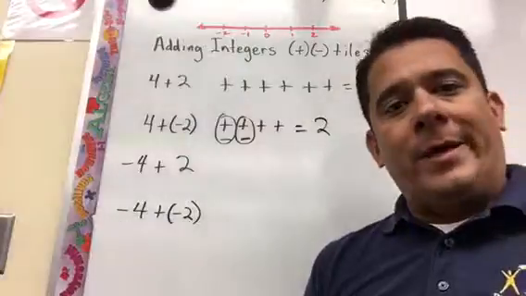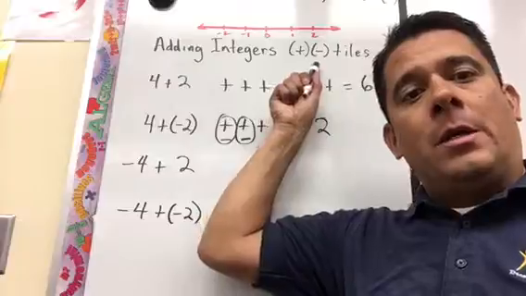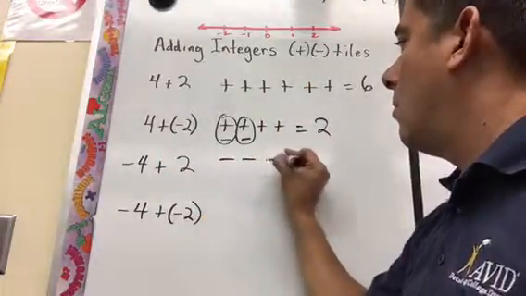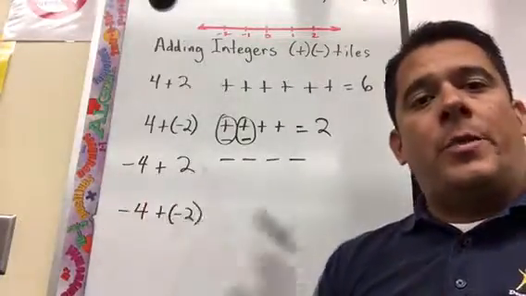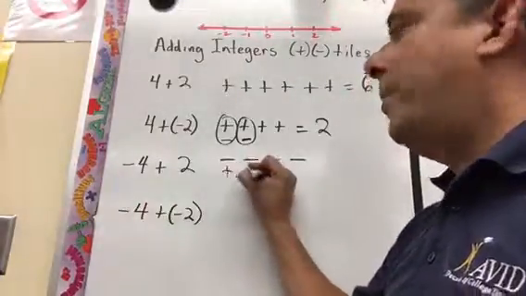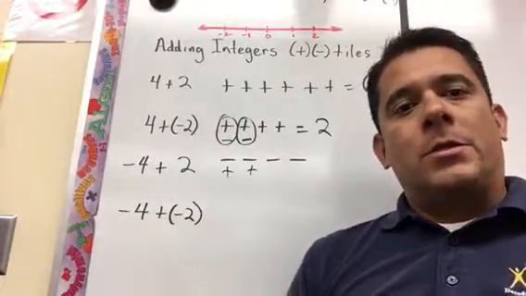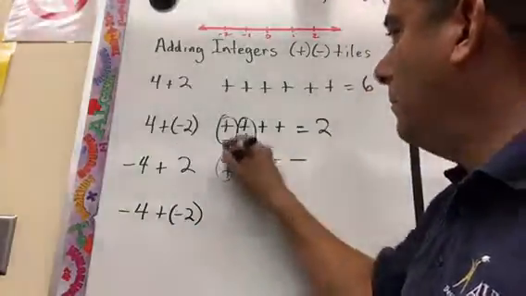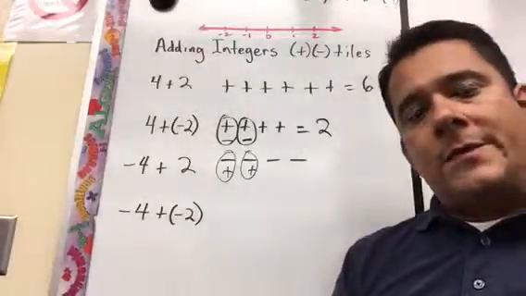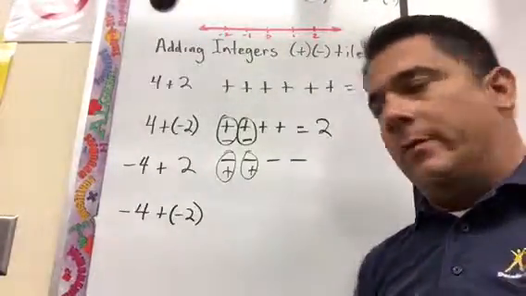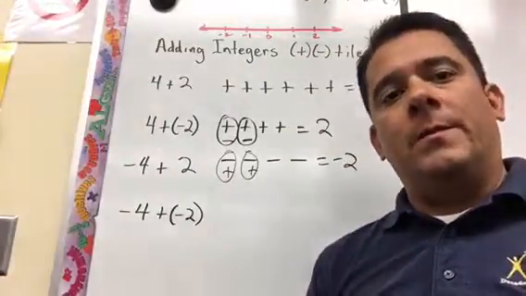Now, this next one, we have negative 4 plus 2. We're starting off with 4 negative units. So the minus sign would represent that 4 negatives. So we're adding to that collection 2 positives. So when we add those 2 positives to that collection of tiles, we have created 2 0 pairs. So those 2 0 pairs will leave us with 2 negatives in that collection, a value of negative 2. So that's why negative 4 plus 2 is negative 2.